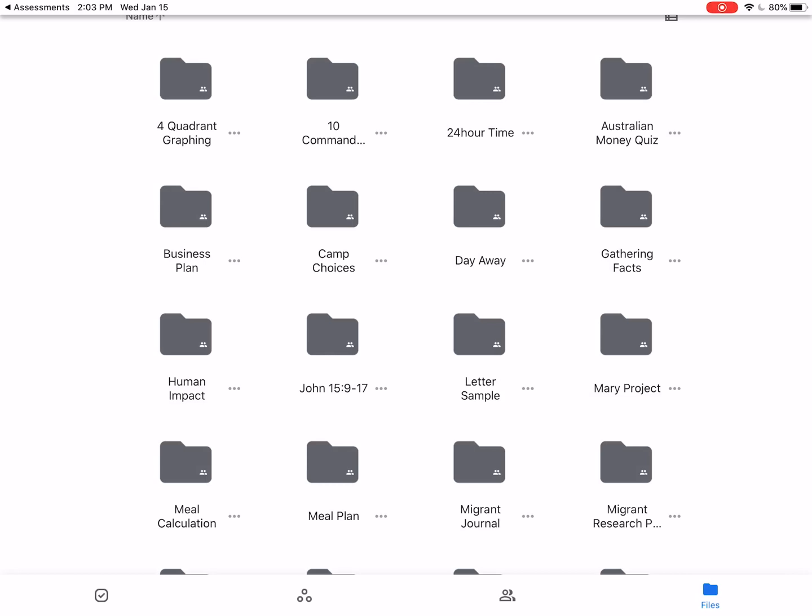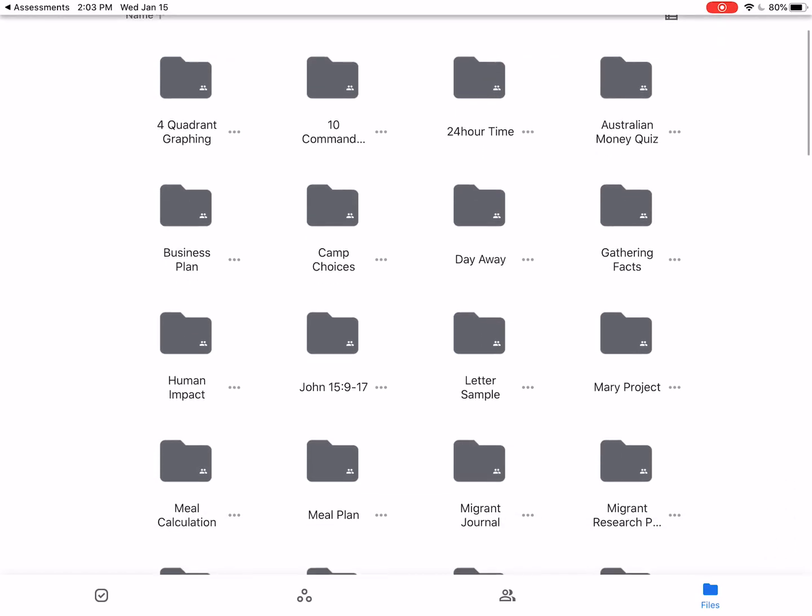When I create an assessment or an assignment in Google Classroom, it creates a folder here with each student's document inside it, whether it's a slide or a doc or whatever. And it'll automatically name it the student's name if you put it in as a template. And you can see that in another video as well.